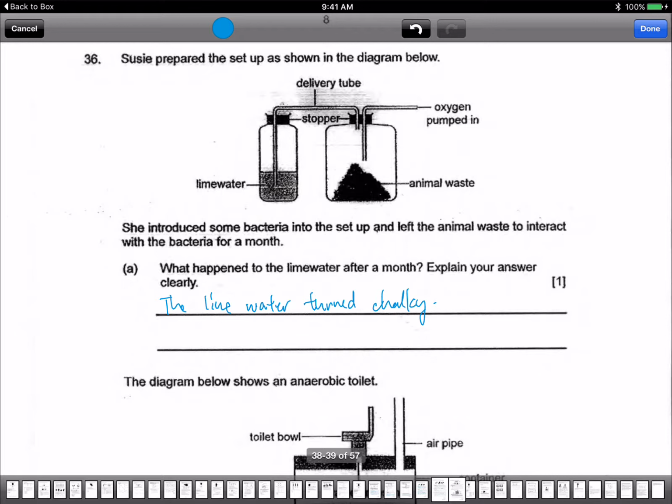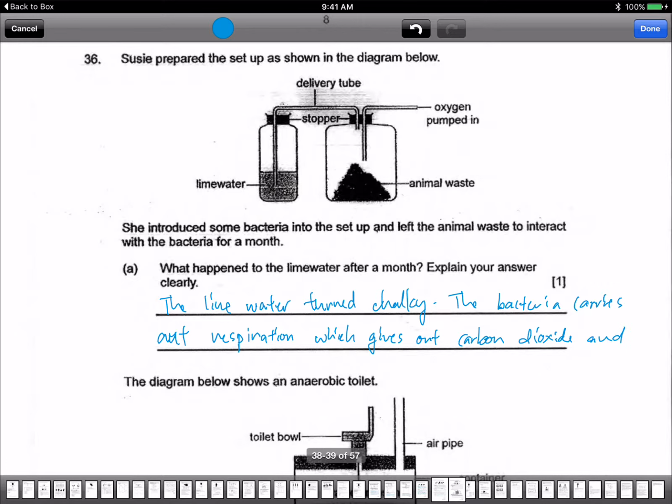Okay, there's a key word missing. There's a key word we're looking for. It's not the breaking down part. You mentioned bacteria. Bacteria is part of it. But what happens when the bacteria is inside there? They actually carry out... No, it's not the decomposition. It's the respiration. So, you have to say the bacteria carries out respiration, which gives out carbon dioxide.